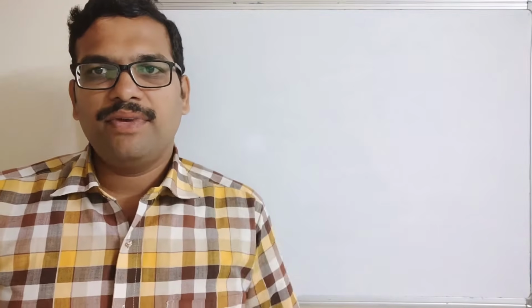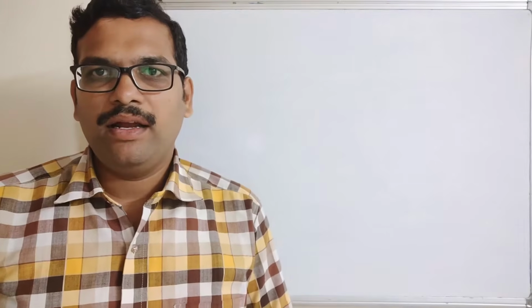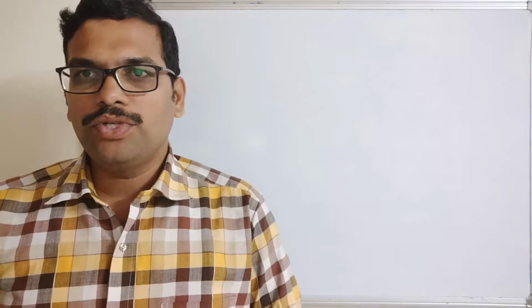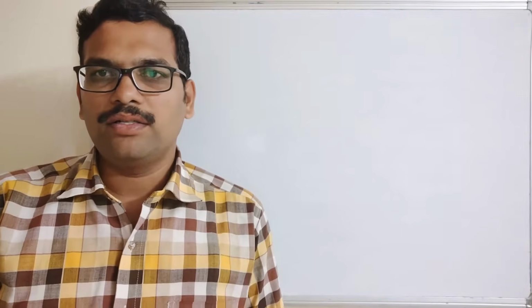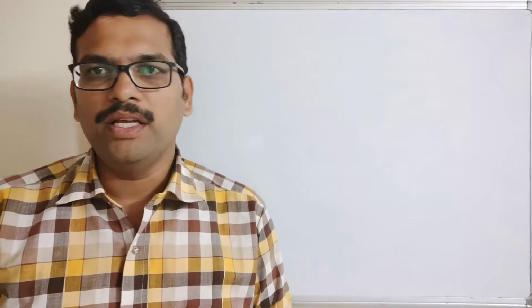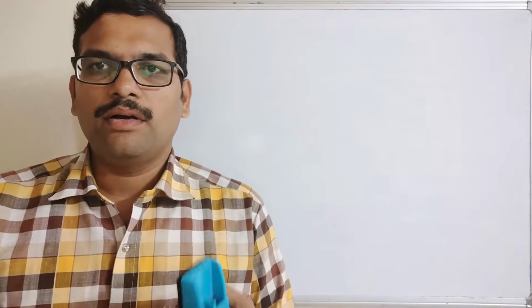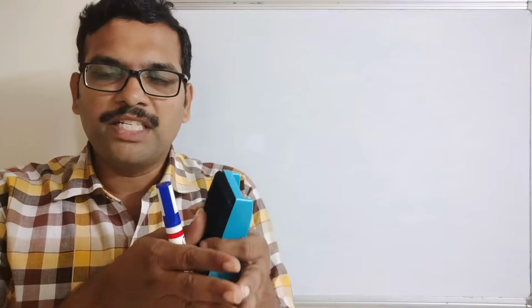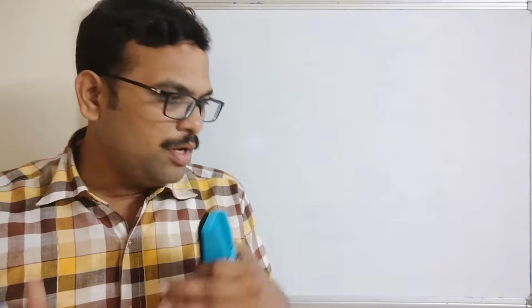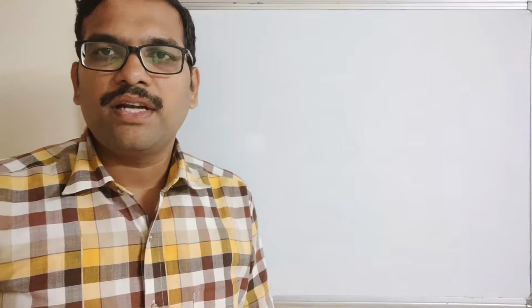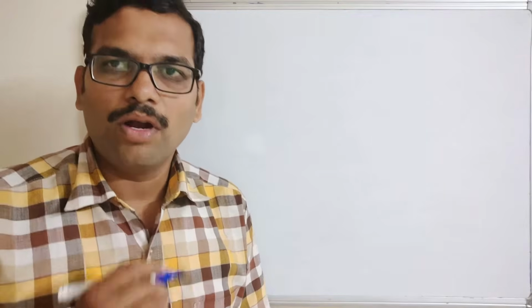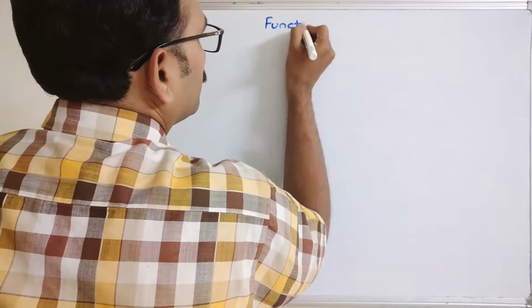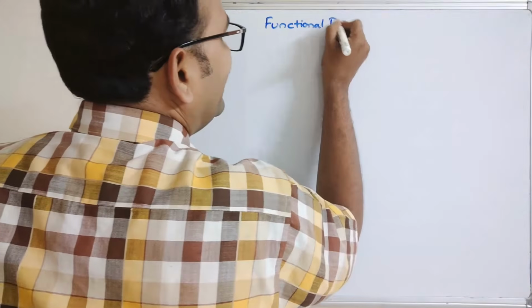So in the previous session we discussed anomalies and types of anomalies, and came to the conclusion that in order to avoid the faults in the database, that means anomalies, the only solution is to achieve normalization, right? That means splitting the tables. So before going to normalization, first let us discuss one topic called functional dependency.